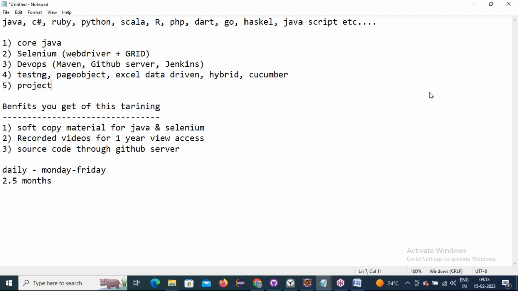And the day after tomorrow we'll talk about what a class is and what a class contains, how we can access class properties and behaviors, and what an interface is. All these things will be covered the day after tomorrow. Okay.